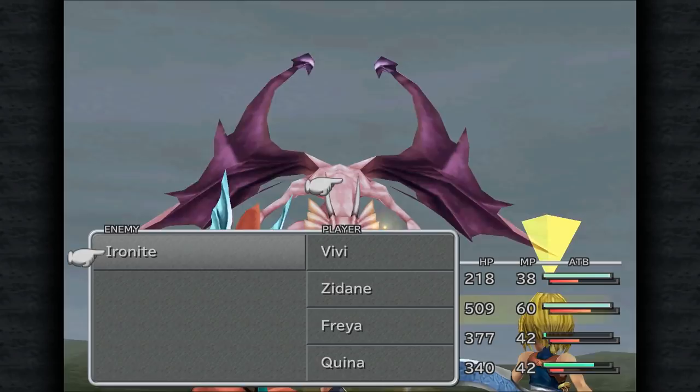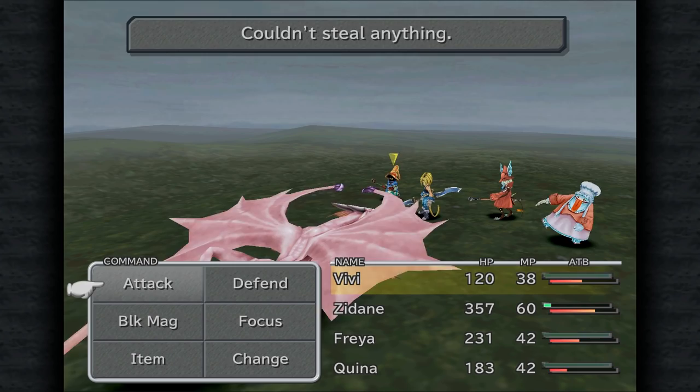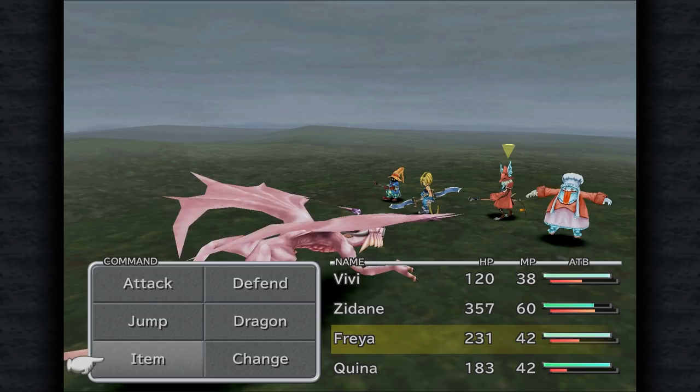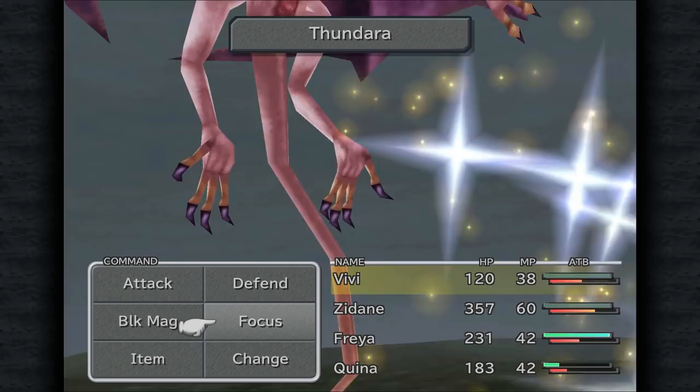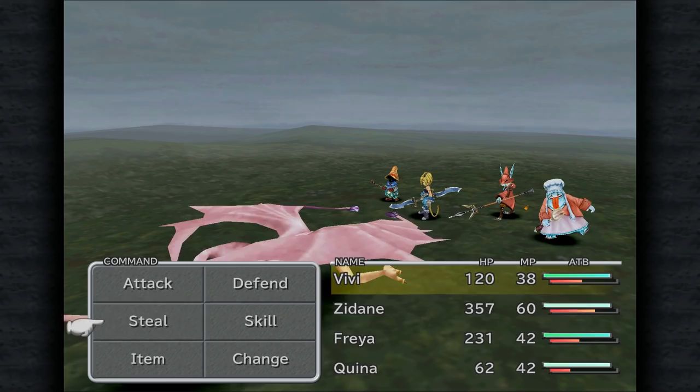Flame. Ooh. I don't think this is the ability. I don't think. Jesus Christ. I did a lot of damage. You see that then? Holy God. Oh, and a Thundara. That's gonna hurt. Yep. That really... Ooh, that smarted.